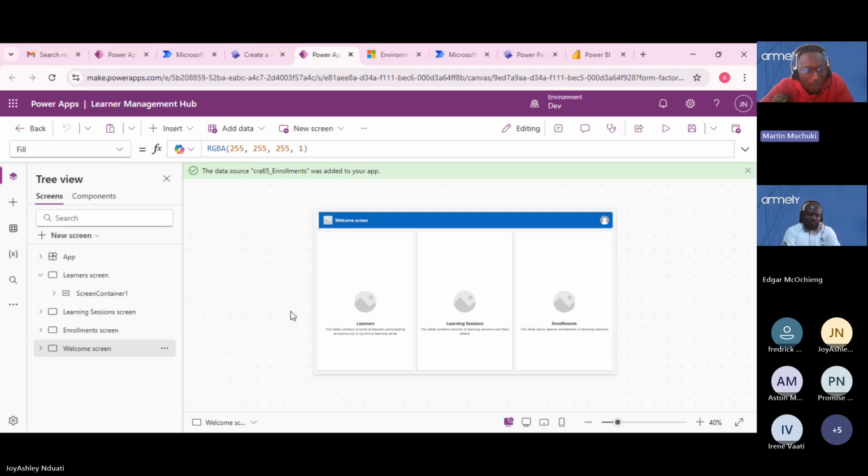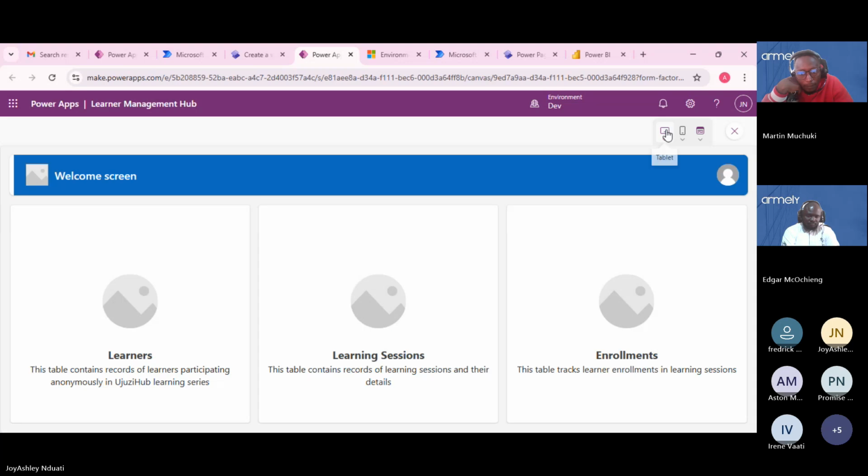So we went through this interface. On your top right, the third icon from the right, that one. No, below that one, and then one step left. Yeah, that's the preview icon. So you can click on that one. Yeah, so this is the management hub that you said is for the learning admin. So click on learners. You should be able to.